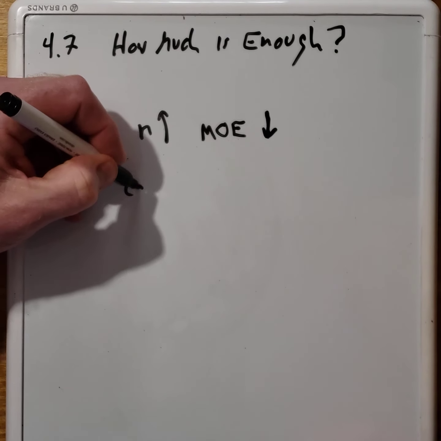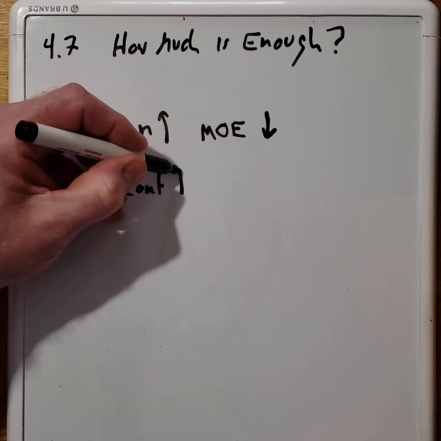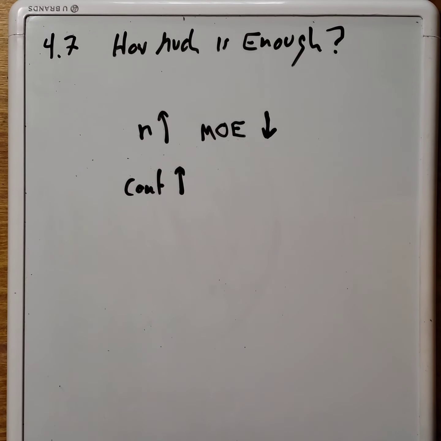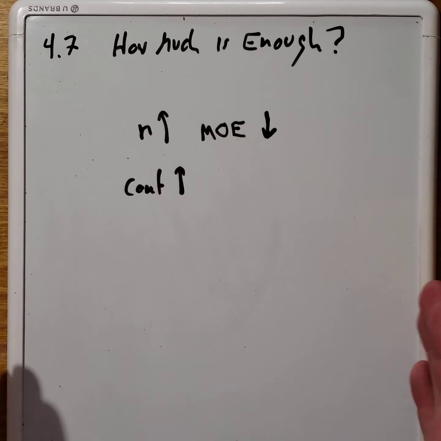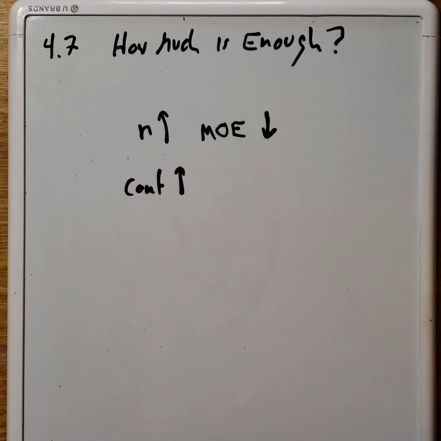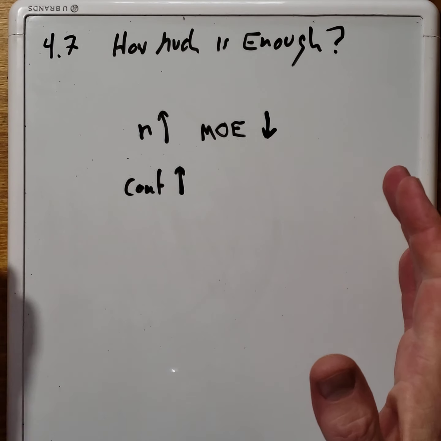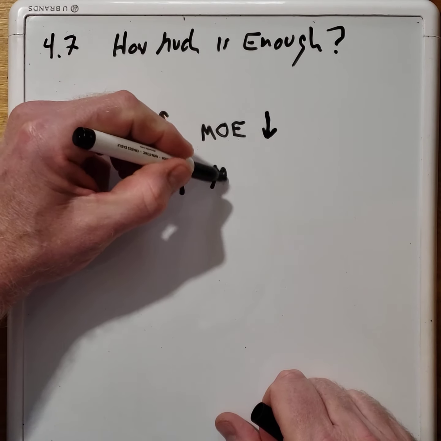If we increase our confidence level, what do you think is going to happen to the margin of error? Give you a second to think about that. If you've got more confidence, are you going to have a bigger interval or a smaller interval? More confidence actually requires a larger margin of error, because remember, what we're trying to do is to make sure that we capture the mean of the population within our interval. So if we want to be more confident that we're catching the mean, we need to cast a larger net, and that means a bigger margin of error.